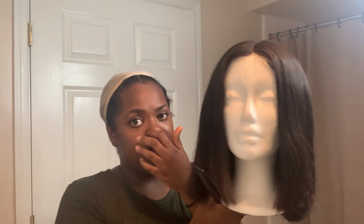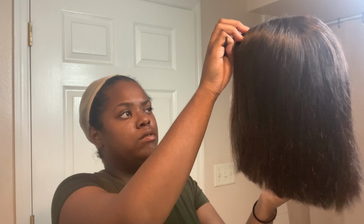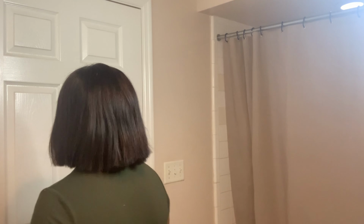All right, y'all, so I put her on my mannequin head so I can kind of see what's going on. So basically, this is how it looks. It's not perfect, but it's perfect enough for me, okay? So to help camouflage the imperfections of the cut, I'm gonna dye the wig jet black, and it's gonna look bomb. So I gotta go to the store and get some jet black dye, and I'll be back.